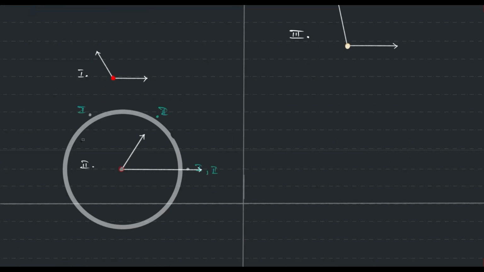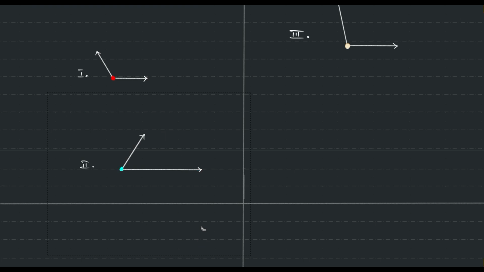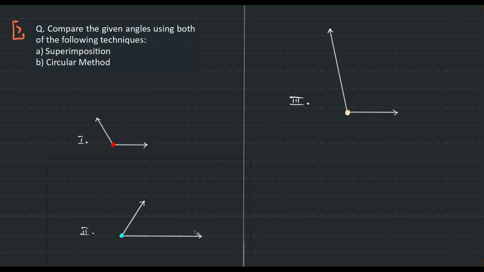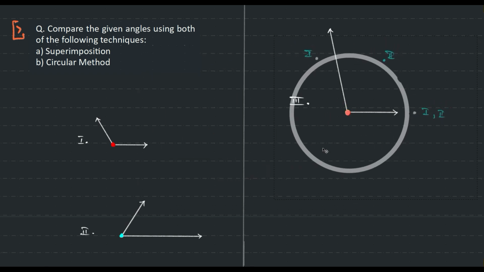Same process will continue with the third. So this is convenient when we are measuring more than two angles. Again, overlapping, and we are able to see that the first arm is almost in line with the first angle's and second angle's first arm. So even the third one's initial arm is overlapping. If not, we need to make it overlapping. And let us mark it finally. And this is the third one.